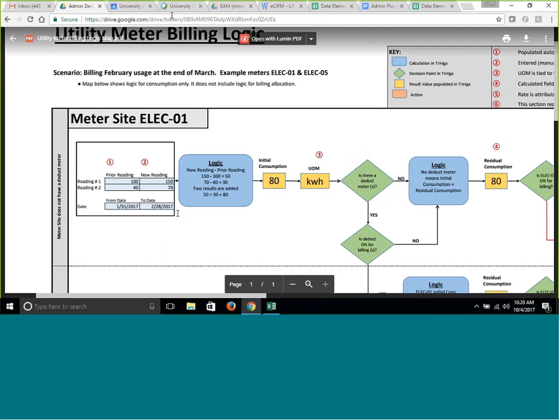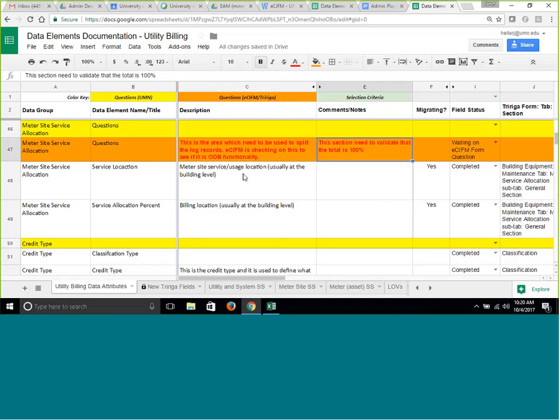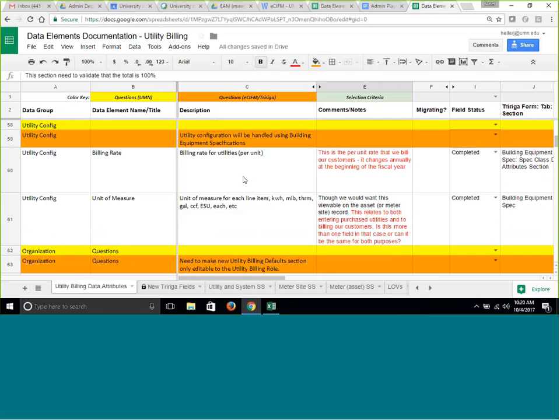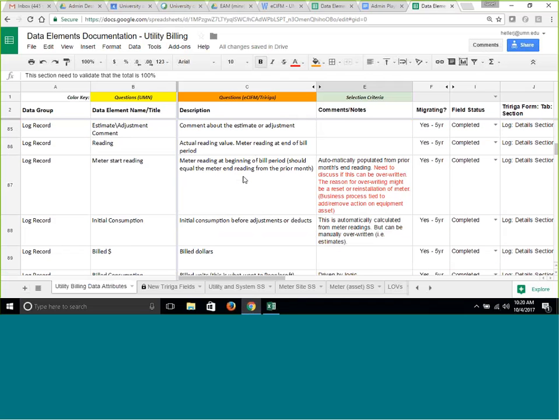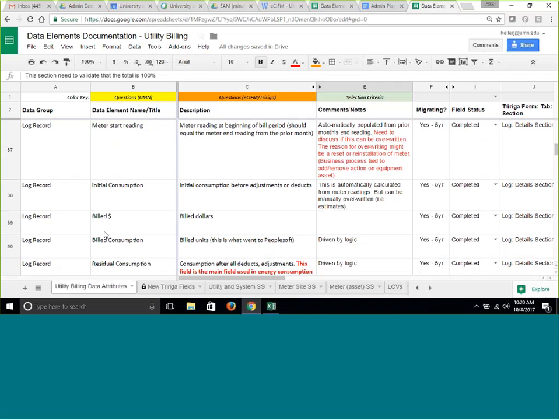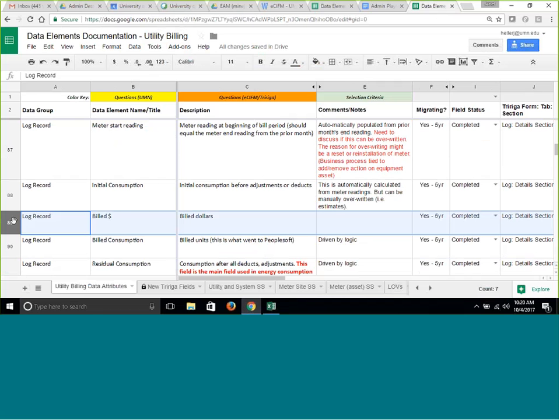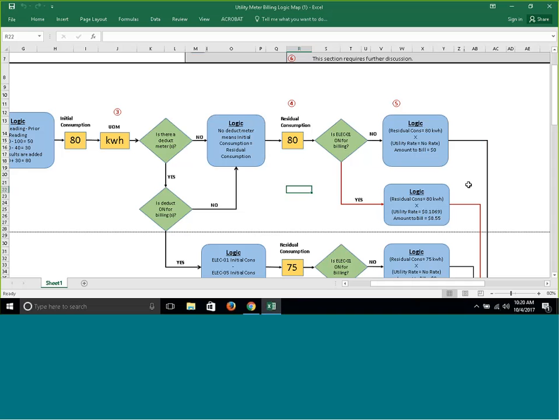Yeah. So, hold on, let me figure out what that field is. What are we calling it? So we would need billed consumption and billed dollar. Yep. So billed consumption, billed dollar. So right here, you want them both there. So you populate billed consumption with the residual consumption, because you already said that right here. And billed dollar.